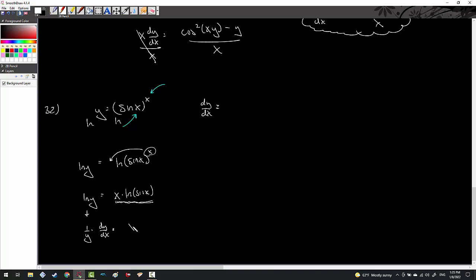So I see first unchanged times the derivative of the second, but there's a chain rule involved, which would be the derivative of sine, plus second unchanged times the derivative of the first. So let's go ahead and simplify that out a little bit. I'm going to move the page up here because I'm running out of space. I have no more scrolling space. So I'm going to say 1 over y dy over dx equals cosine over sine. I can call it cotangent.